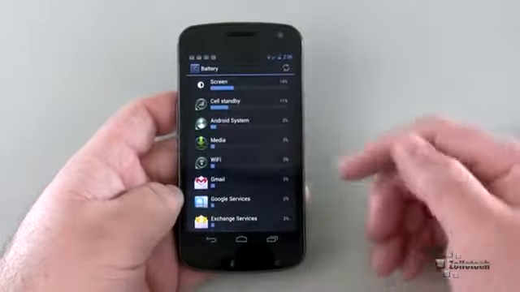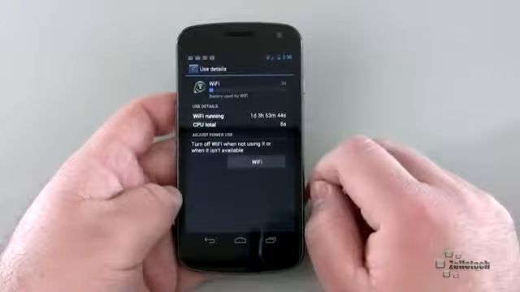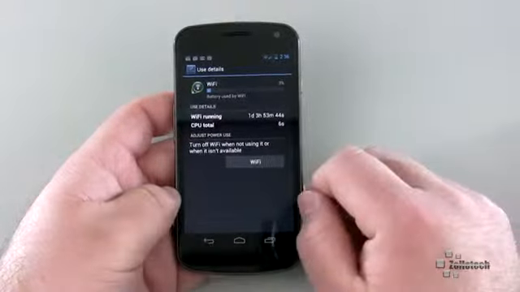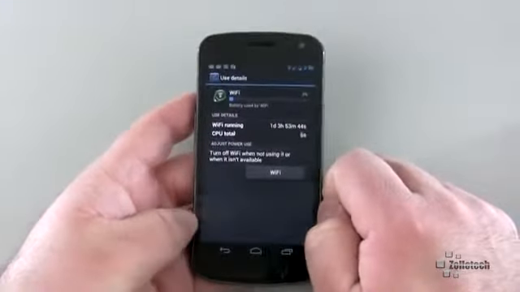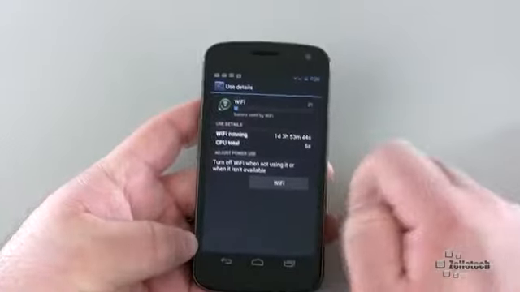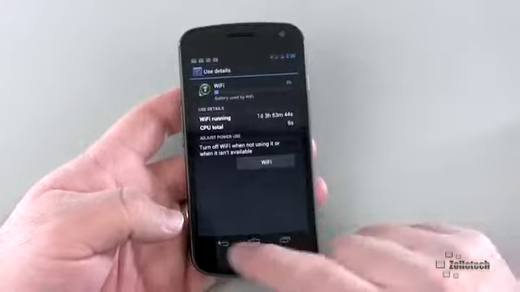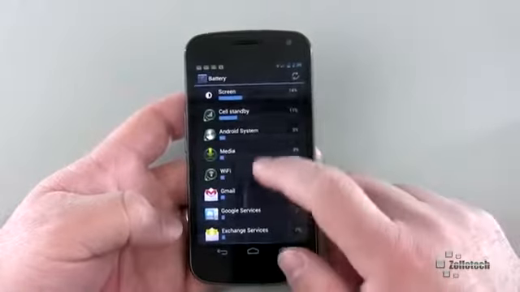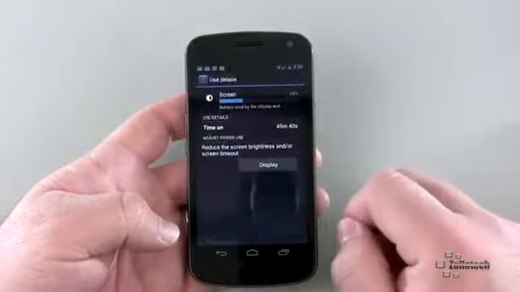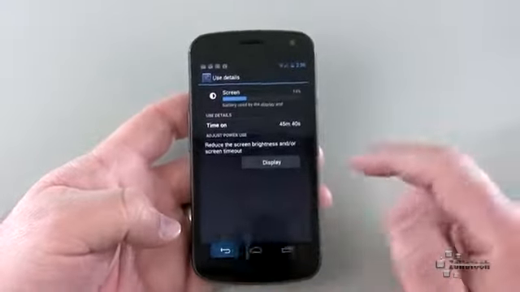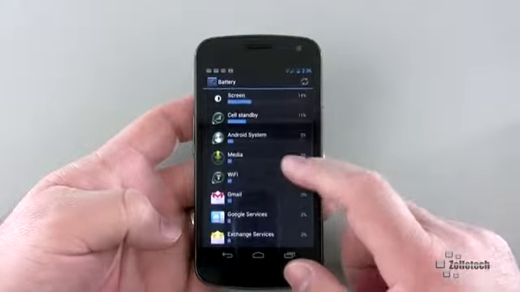So it's really nice, and it's showing you different services running. And one of the things it also shows here under Wi-Fi is turn off Wi-Fi when not using it or when it isn't available. So if you're on it, it will save you battery life generally. If you're not on it, it will not save you battery life because it will be seeking for other Wi-Fi signals, and that actually takes a lot of battery. But we can turn off things like Bluetooth, and this basically breaks everything down. Here's screen, and we can change the brightness. So this breaks everything down, shows you what's being used, and gives you the option or an easy link to change it.